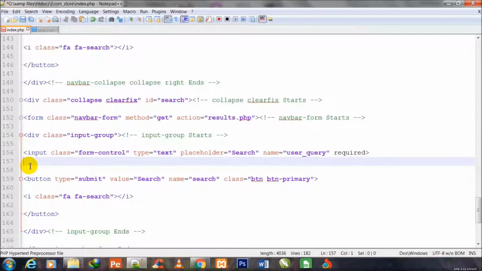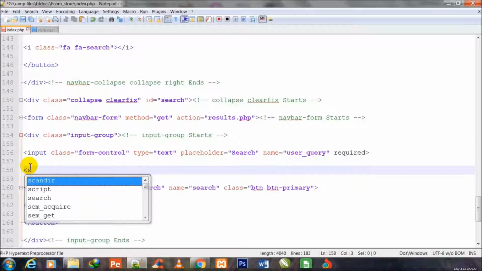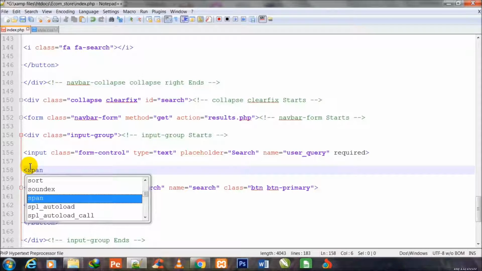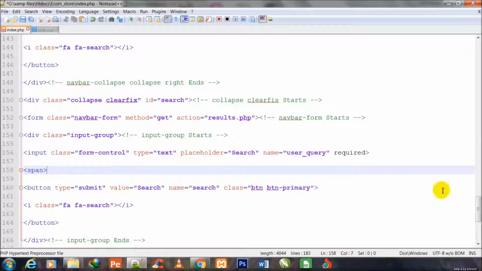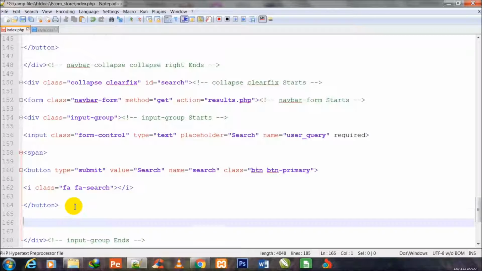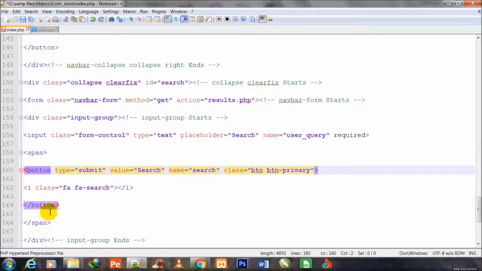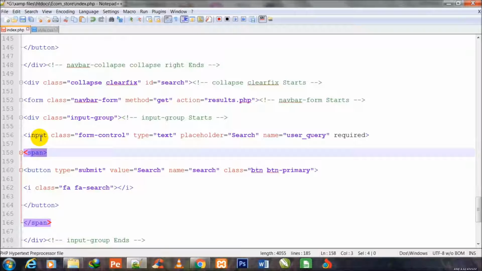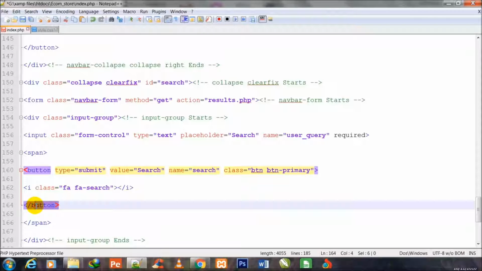Here I should make one span tag, which was not made. I am extremely sorry for that. So I make one span tag right under this input tag and right above the button tag, and I close this span tag right under the closing button tag, so the button tag is inside the span tag.